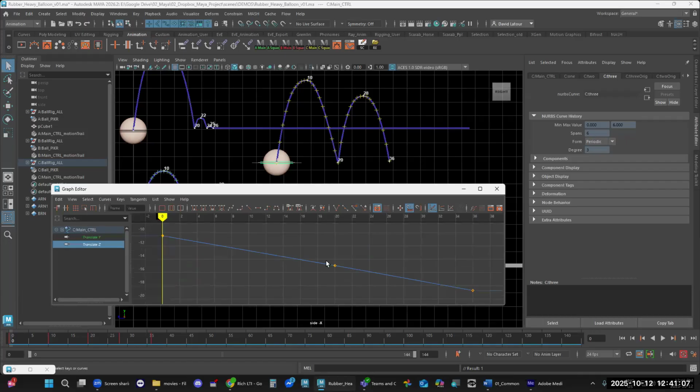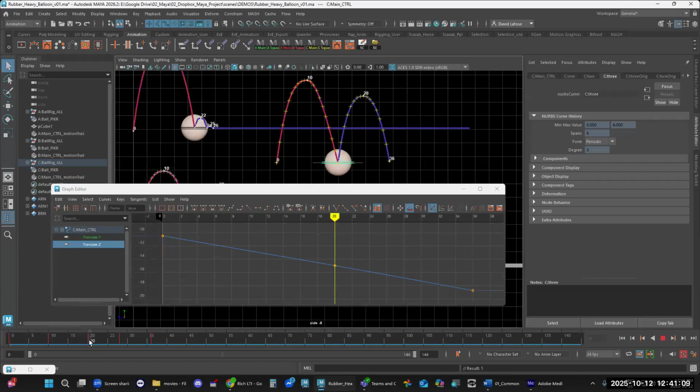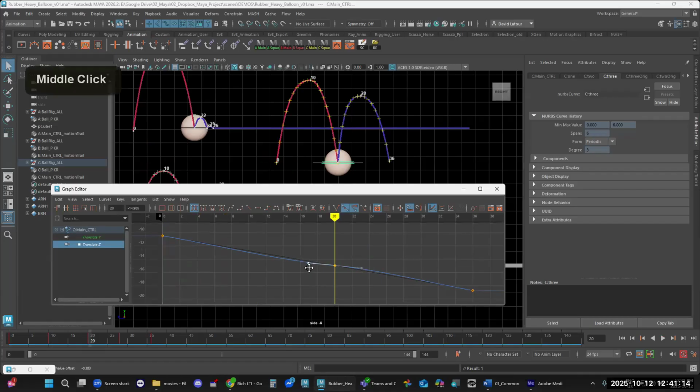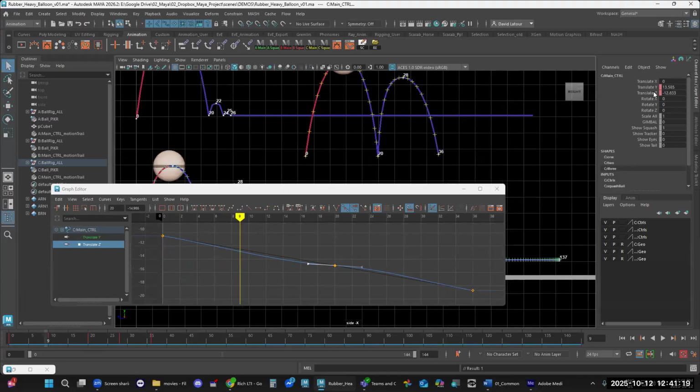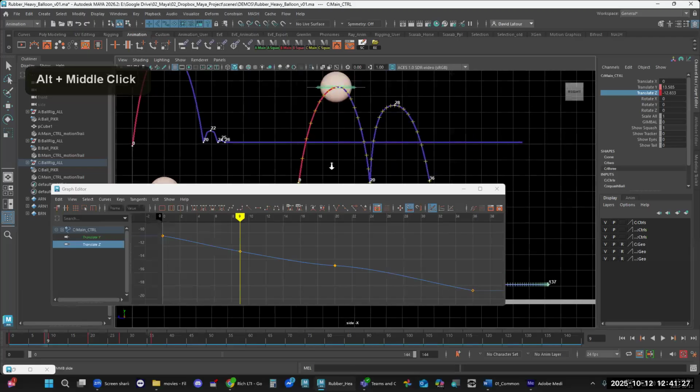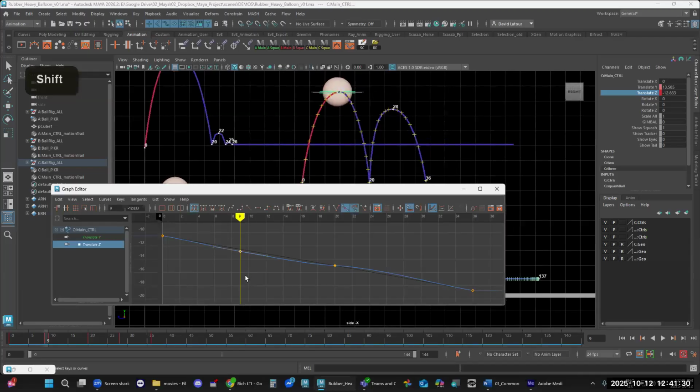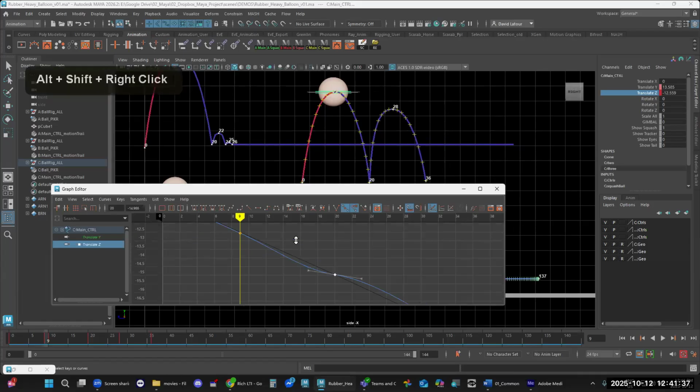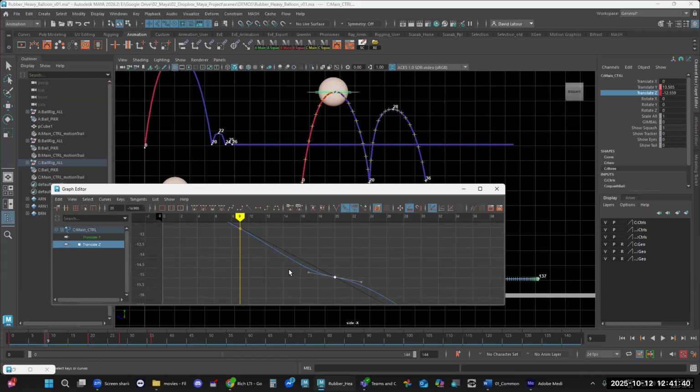So I'm also going to take the translate Z key that I have down here at the bottom, and I'm just going to manipulate a little bit so he sort of slows down. And I'm also going to key him at the apex, which ordinarily I don't do on any other type of ball, but on this balloon, I'm going to put a key there at the apex so that I have some control over how he behaves. So I can take this apex key, for example, and move it back a little bit to get that top of my arc in the right spot. But you can see here, I'm slowing him down in Z. So he's going fairly quick and then he starts to slow down in Z.